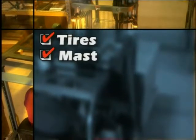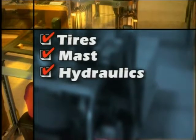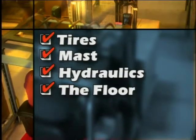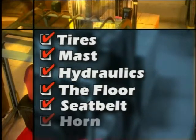During the pre-operations inspection, you should look at the tires, the quality of the tires, no cuts, no strips. You should look at the mast, you should look at the hydraulic lines, make sure there are no leaks. Look underneath the truck to make sure there are no leaks. Check your seat belt, check your horn.